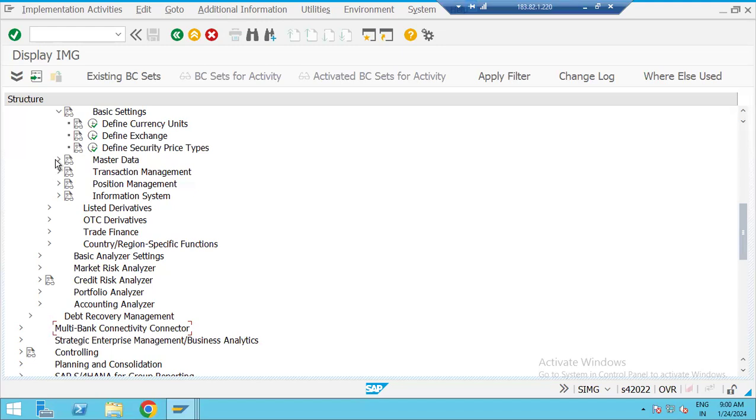Generally in our server, I don't think so, but you can do it in your sandbox server. There you will get it perfectly. Here, basic, so many people might have done so many things. In this case, once you have adopted one method of valuation, weighted average or FIFO, you need to continue with FIFO only. If you want to change it from FIFO to weighted average, you need to close all the positions. All the positions of your investment should be 0. Then only you can change that.